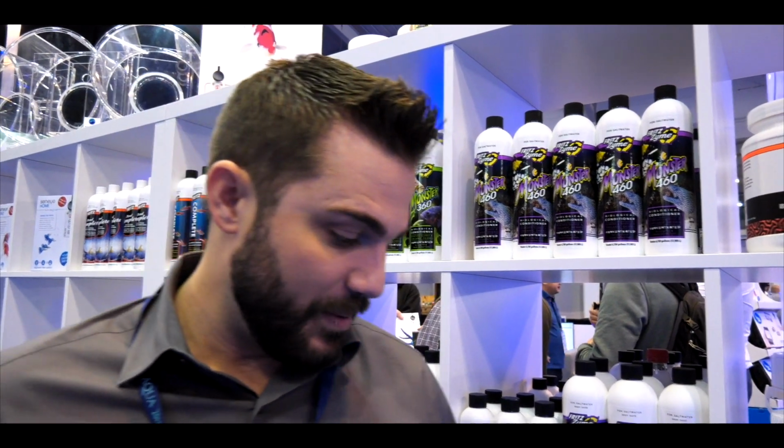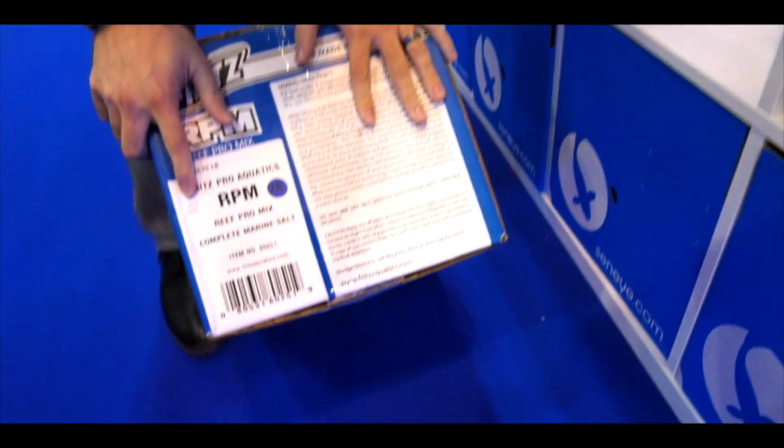So the biggest thing with RPM is we test every 20 boxes for quality control. Compare and contrast that to some of my competitors. I think they're doing about 80 to every 160. It's probably even more than that. We've heard some people are doing it every 7, 2 or 3 batches out of 7 tons. So you are far, far ahead of what everyone else is doing, and that's really good to know as a hobbyist.